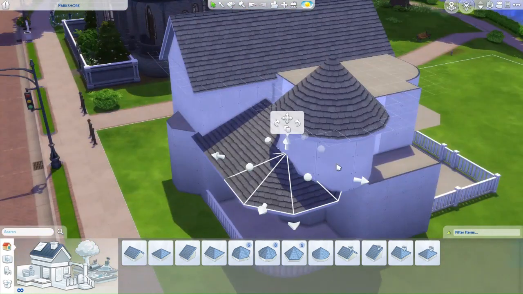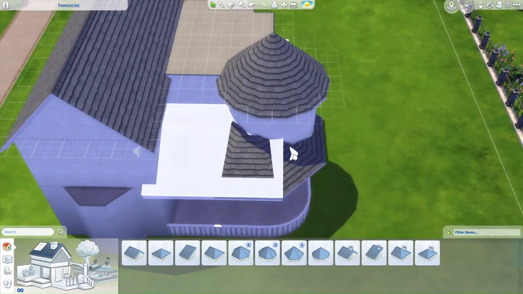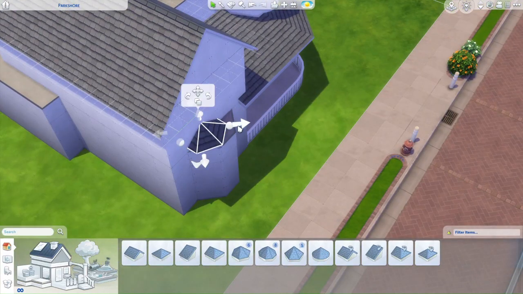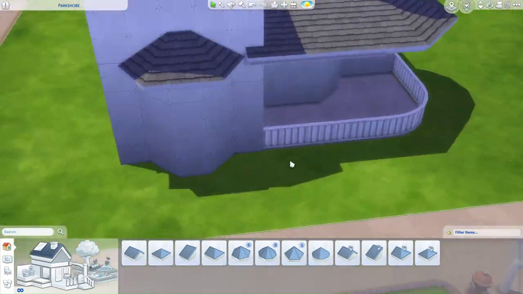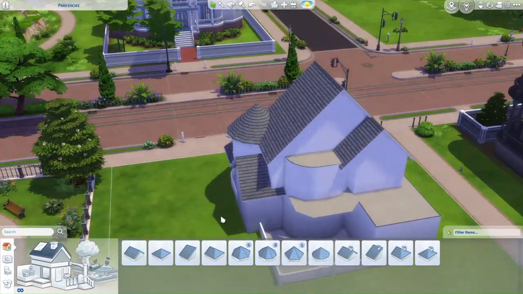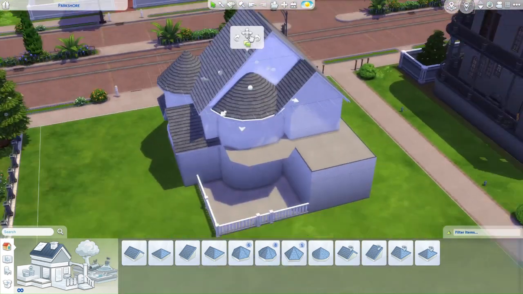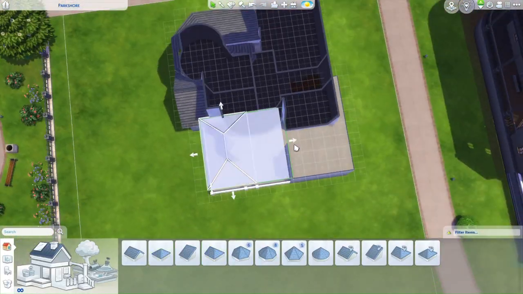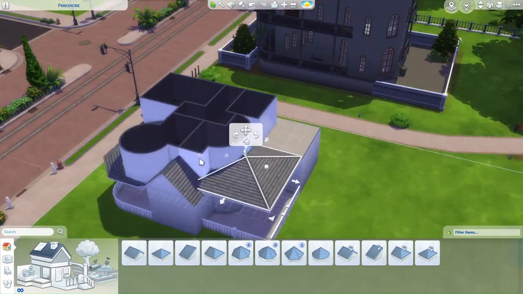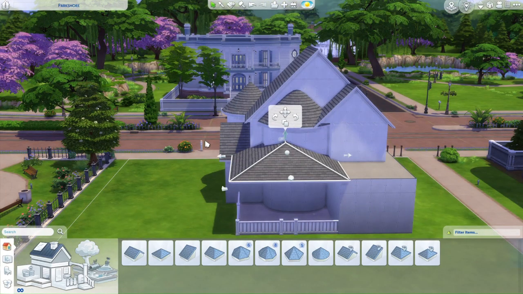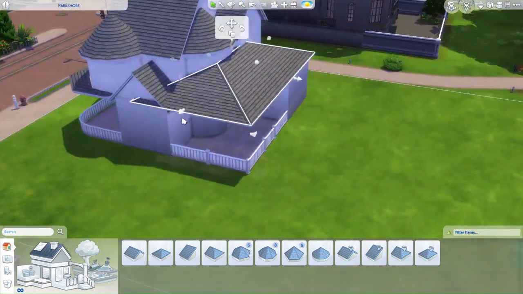The only other problems I had with this build, and this wasn't an issue with the game, it's just me, but the windows and curtains. I really wanted to include the tall windows that are common with the style of home, but I had very few curtains available to me that I felt looked right and were long enough for the windows. Either they weren't long enough, or they were long enough, but they didn't quite meet the floor, and they have this little gathering at the bottom where you can tell it's meant to look like they've bundled up on the floor, but they're actually hanging about a foot above the floor.